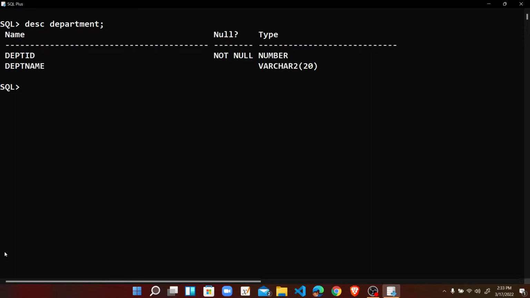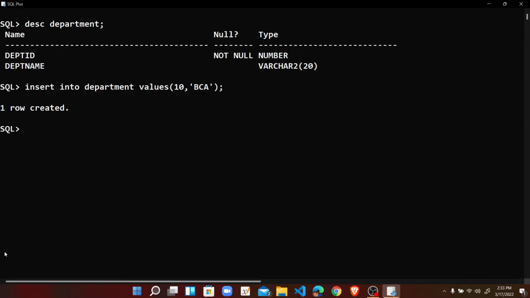We are also inserting the data into the department table, and for that we have insert into the name of the table. Here that one is department, then the values keyword, then within parenthesis the first one is the department ID, so 10, then suppose the next one department name as BCA, then semicolon, press enter.